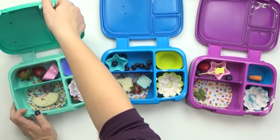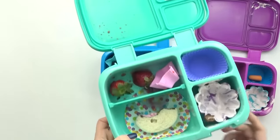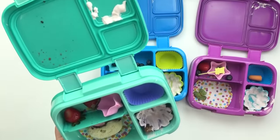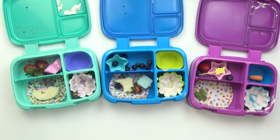Lily's. Ooh, your box got messy, huh? Yeah. Ooh, that berry got a little bit juicy in there, huh? Mm-hmm. Well, what was your favorite part? The carrots. I ate all of them. The carrots are your new favorite? Uh-huh. Oh, that's good. I like that.